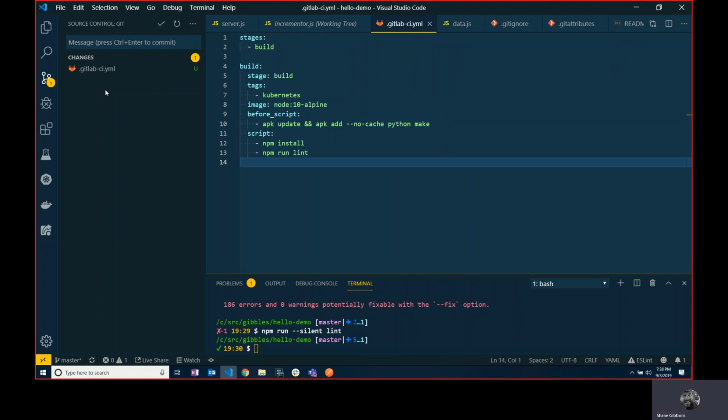So it pulls your code down and puts you in the root of your code. Like your current directory is just like I'm sitting in the root of the code, like in my hello demo. It's got a hello demo on that image, and its current directory is just like mine, is hello demo. And so it will execute these statements from that place. Does that make sense?